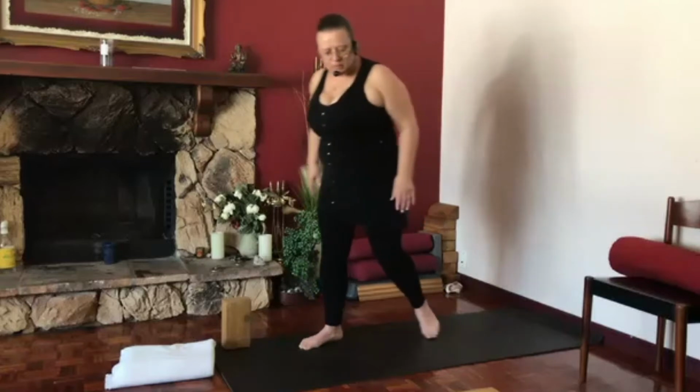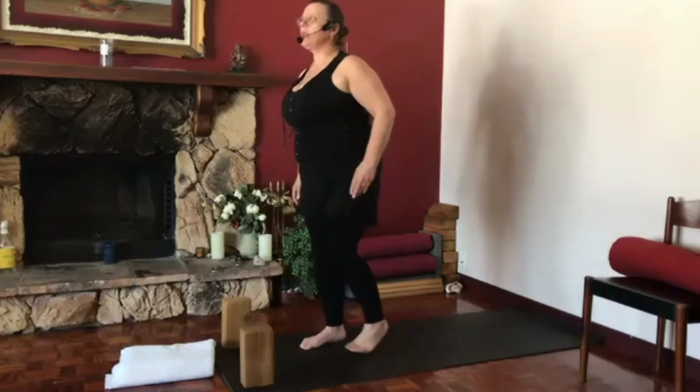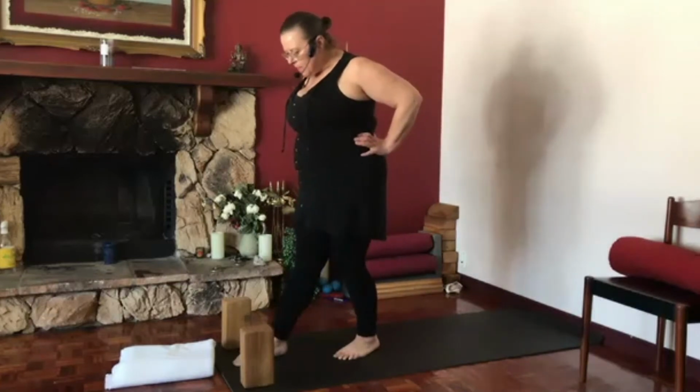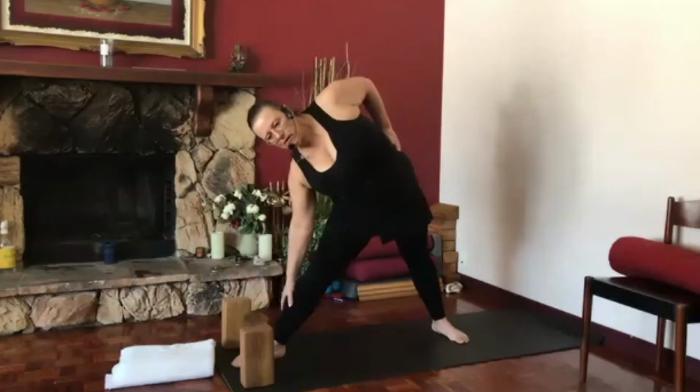Okay. So we'll bring the blocks to the top of the mat for our standing sequence, and we'll do the standing sequence on the blocks, and then we'll be doing some twisting on the chair. Bring your feet in between the blocks and step out a long way with that back foot. Turn open to the long end of the mat, making a straight line, center the chest, both arms. Inhale here, bring the hand onto the waist, and exhale, tip yourself over like a teapot.